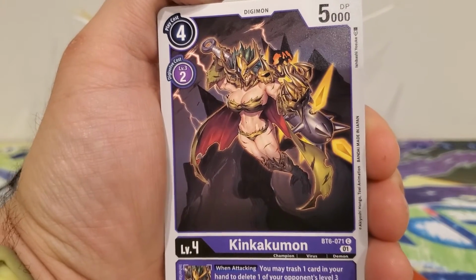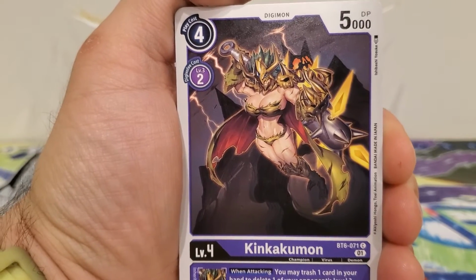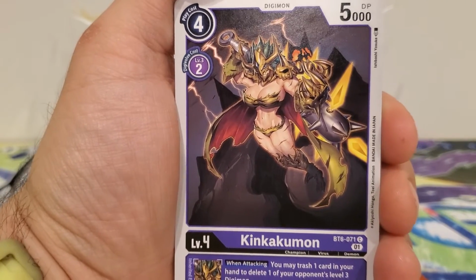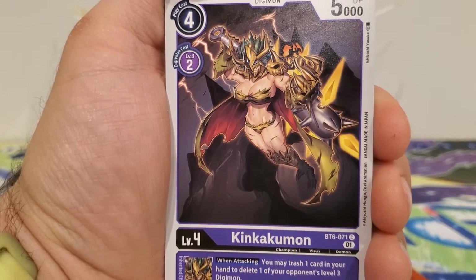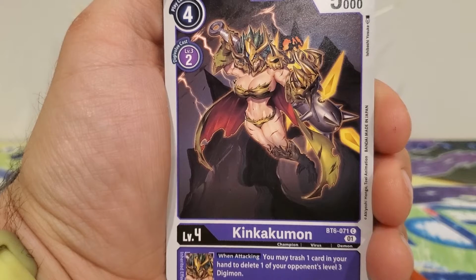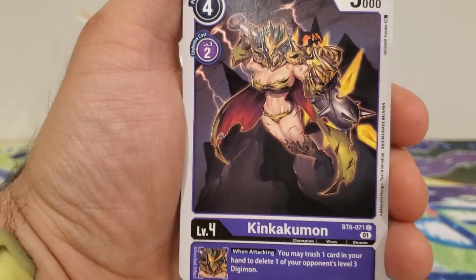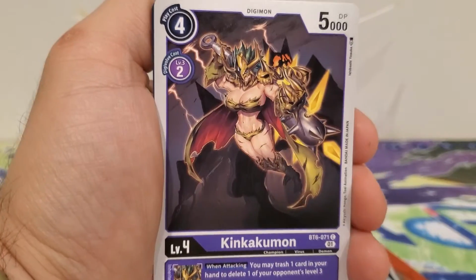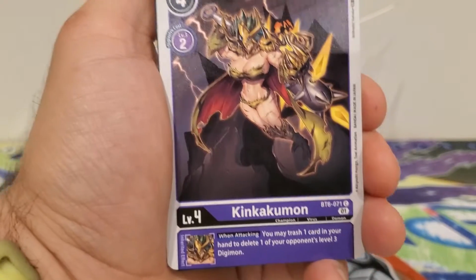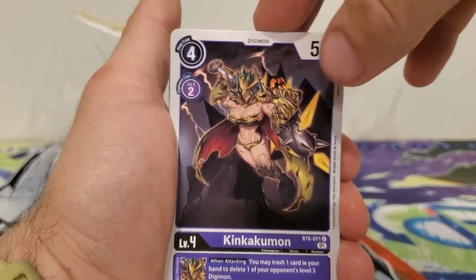Oh, this is Kakumon. A 4 play cost, a 2 Digivolution cost, 5,000 DP. And the inherited ability, when attacking, you may trash 1 card in your hand to delete one of your opponent's level 3 Digimon. And this is definitely another one that would have been covered up by Yu-Gi-Oh! Censors because bikinis, oh no. And she's got a Kanabo. I like Kanabos.